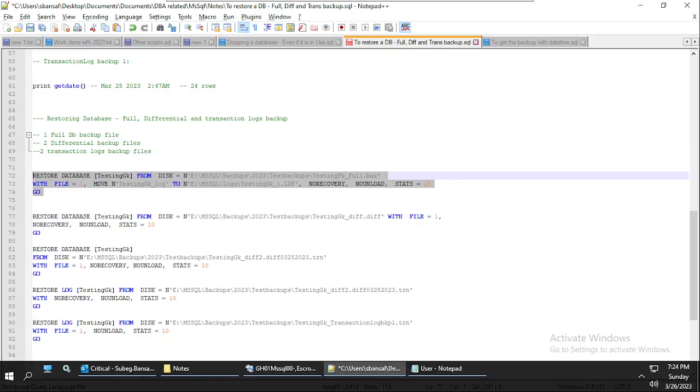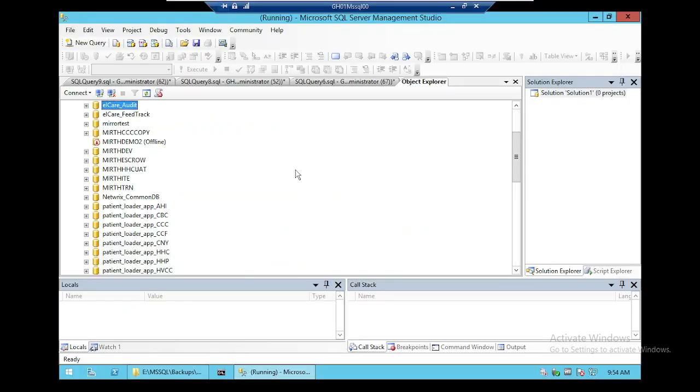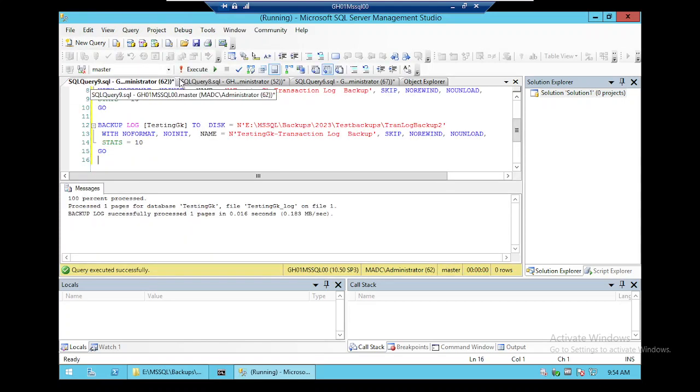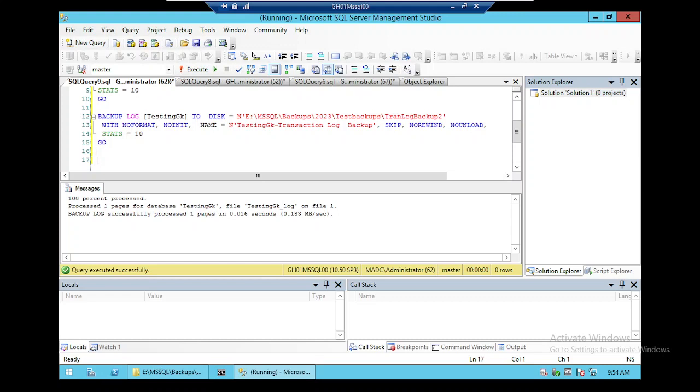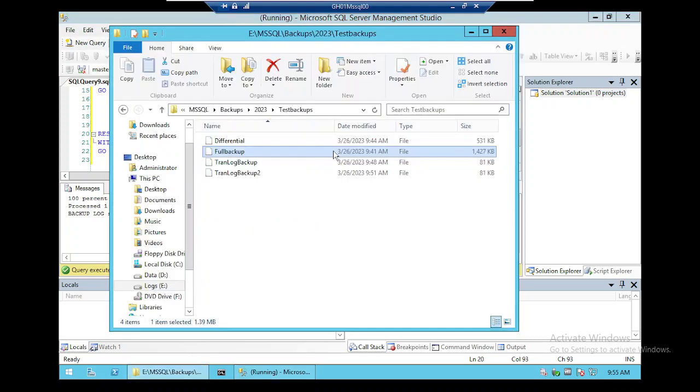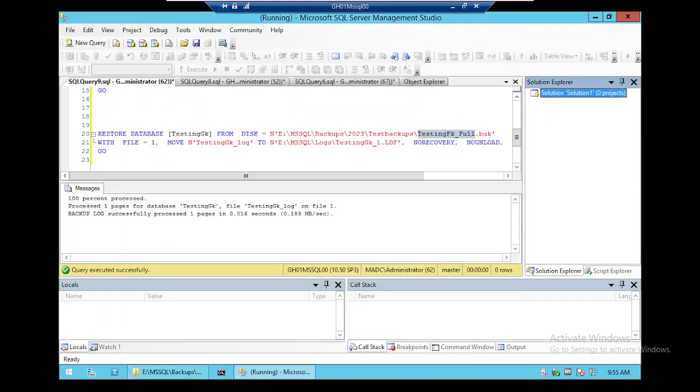Let's see. This is where we inserted those. This is backups. Okay, so do we have this name? Let's see. What's the full backup? Okay, so first we need to apply the full backup.